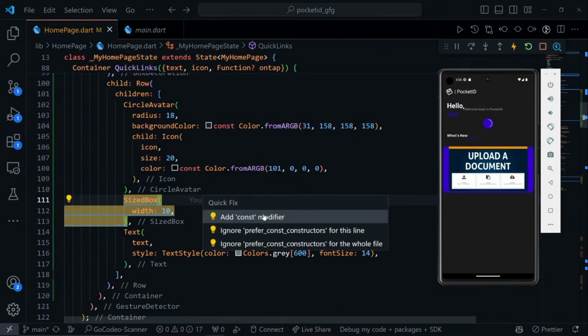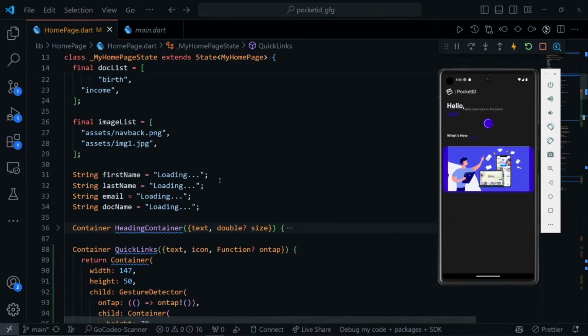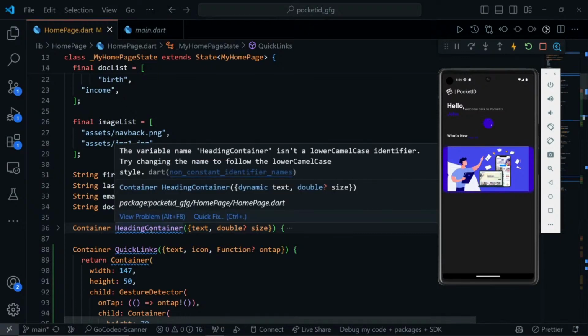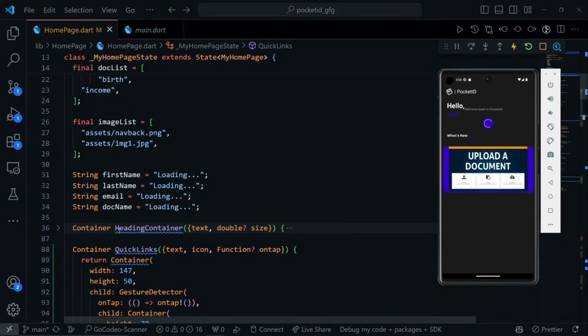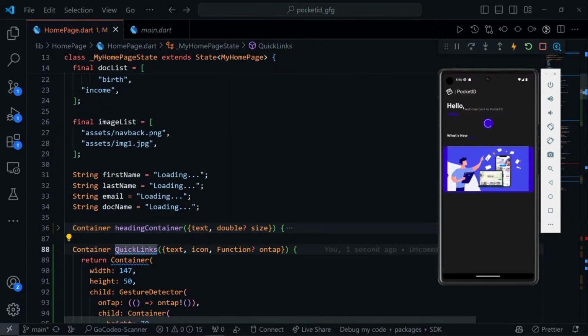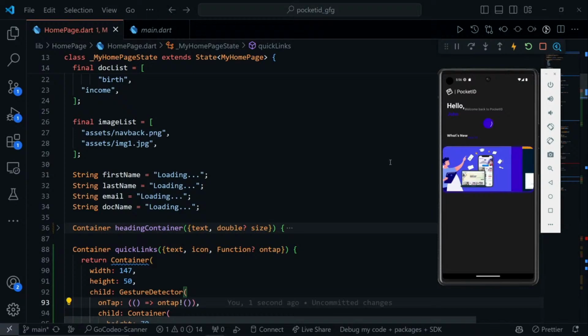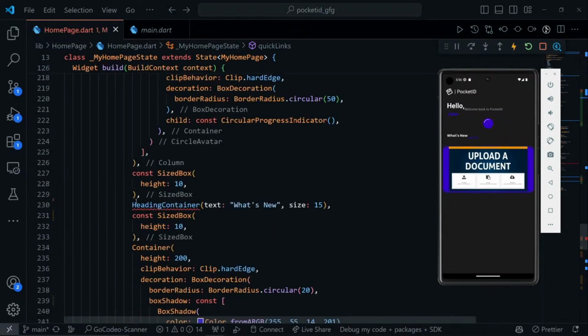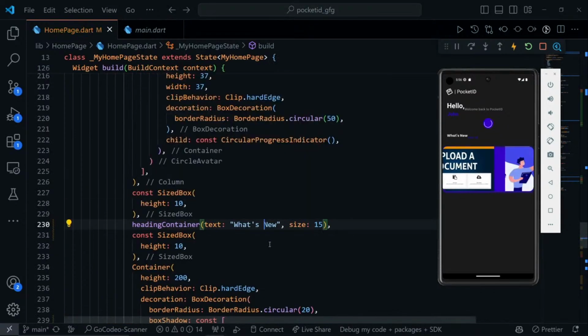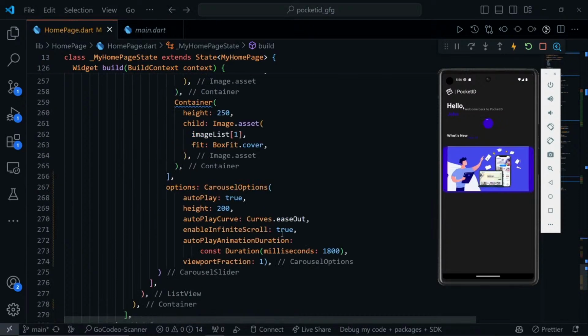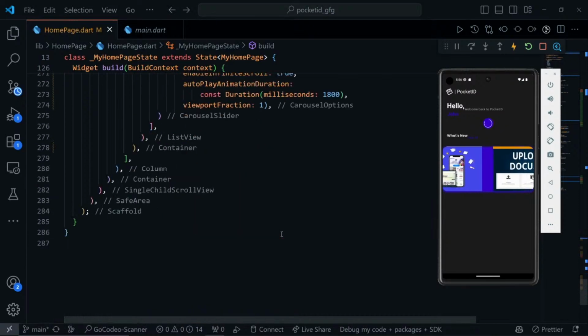Okay. So let's do one thing. Let's just use these quick links to make sure that these quick links are getting used properly or not. So that's it. And let's go beneath here, and yeah, everything looks perfect. Just make sure that we use these quick links which we have created.